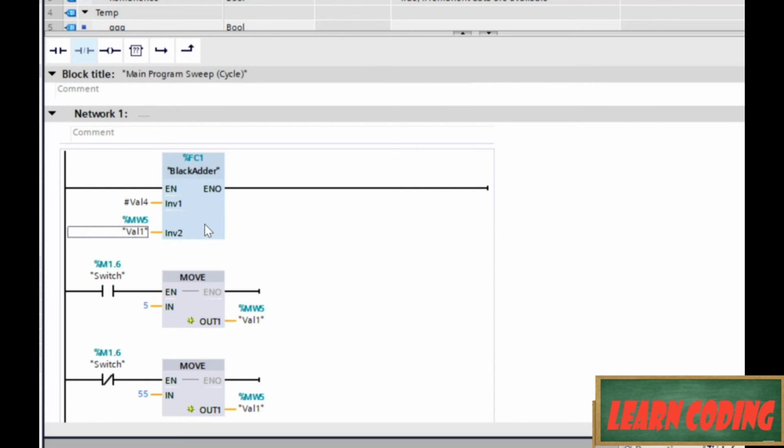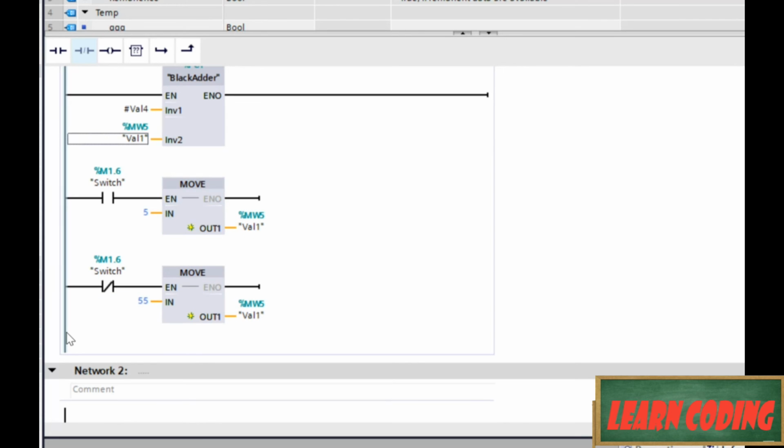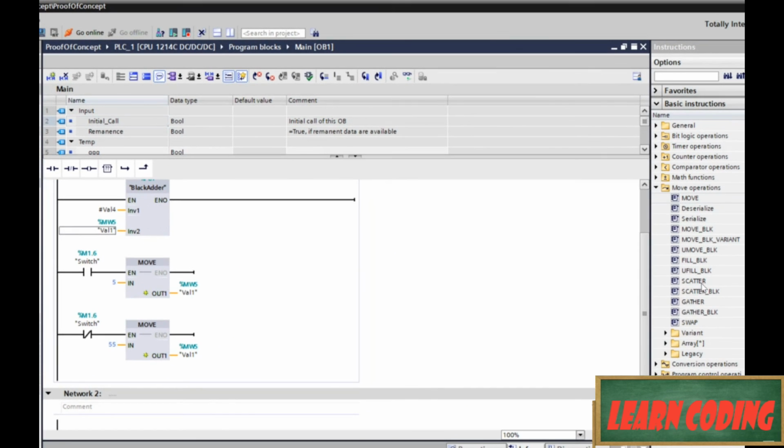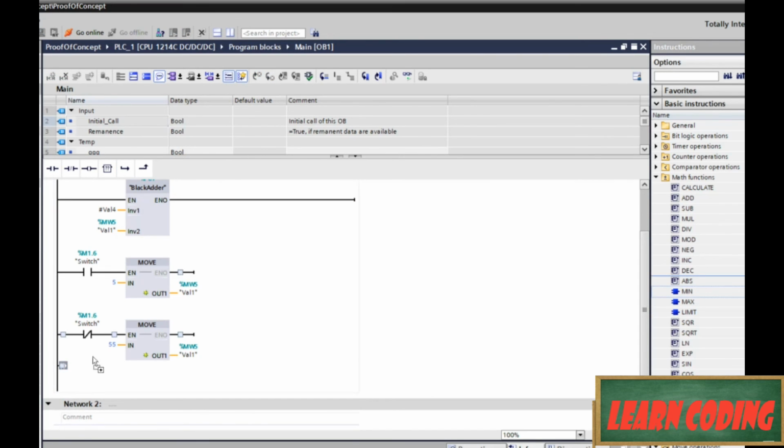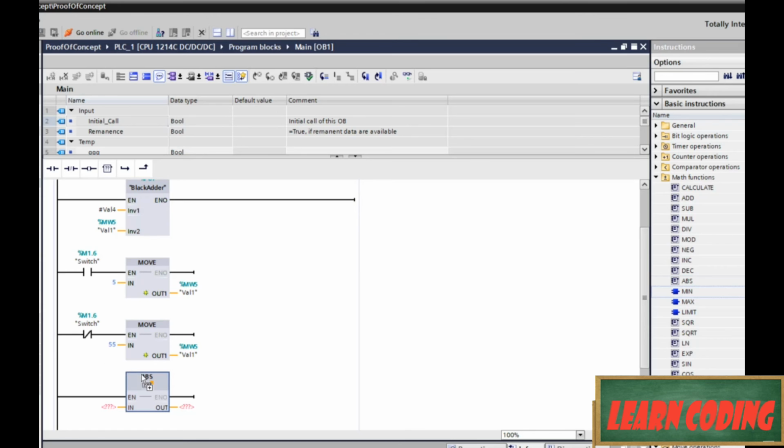And it would be nice to be able to monitor and see what our value is without having to go to a watch table or something like that. So I'm just going to cheat, and I'm going to pull in an absolute value. I'm going to have to put that on a rung, I suppose. So rung, absolute value, and we were storing those to val 3.